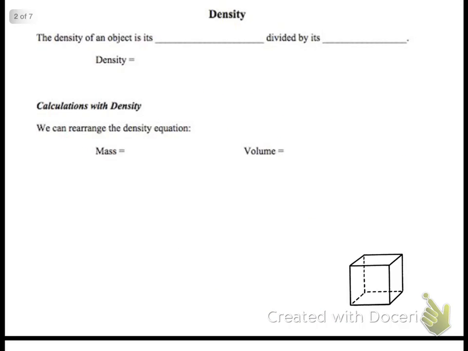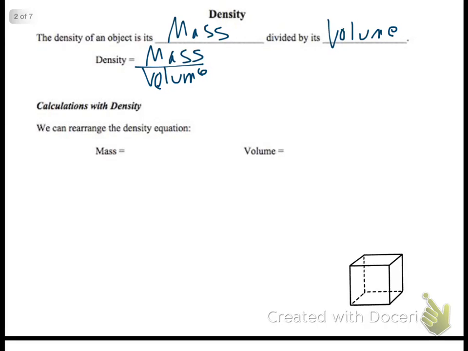Okay, so density is defined as the object's mass divided by its volume. So density is mass over volume. So if I think about the density of aluminum, which is reported as 2.71 grams per centimeter cubed, you can look that up in your textbook. It's listed in your packet on page 21. You can look it up online. So it's widely reported. And so what does that mean?